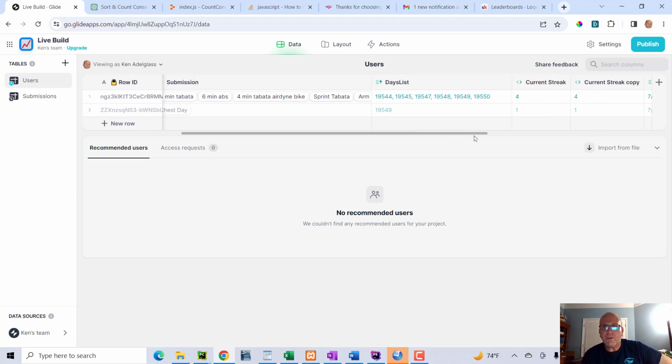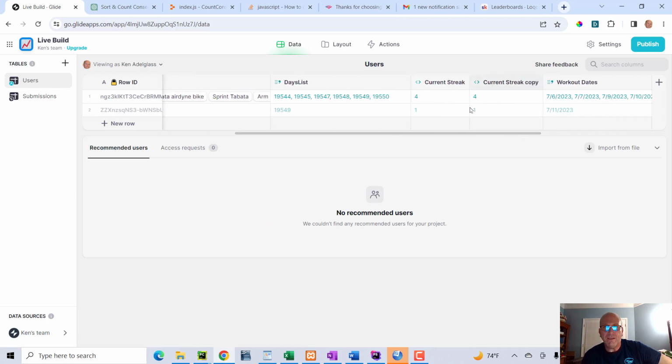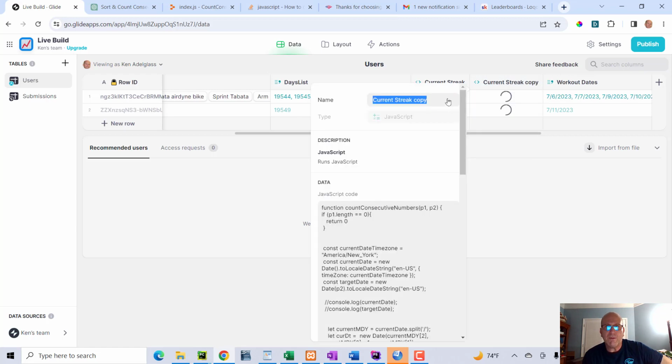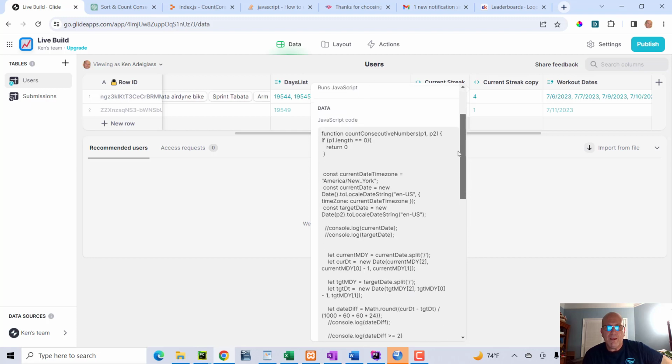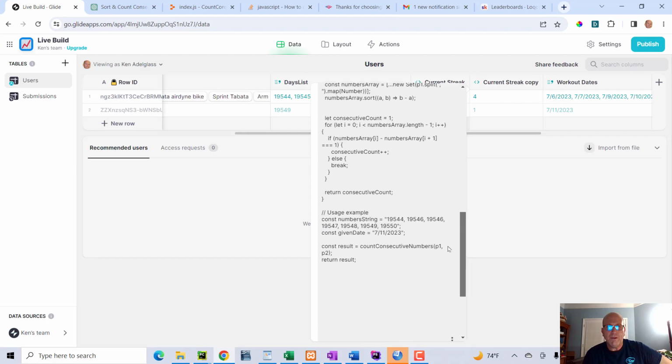And you'll notice here's our streaks. If you remember, I said, and this is where my JavaScript goes. Now, this was my old script, and this is my new script that I wrote. And this one that says copy here is much better, so I'm going to show you that one. And let's go and take a look at that. I'm going to hit edit, and I'm going to leave this script in the comments. So I'm going to go to edit, and this is the script.